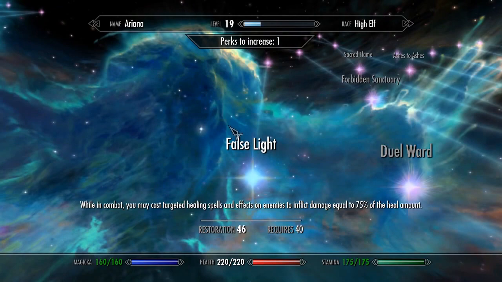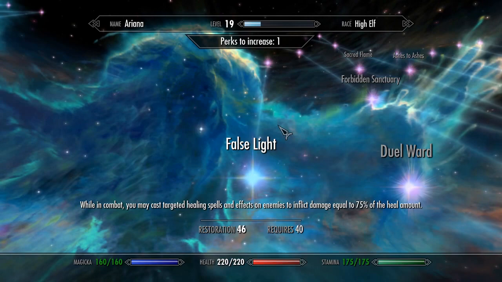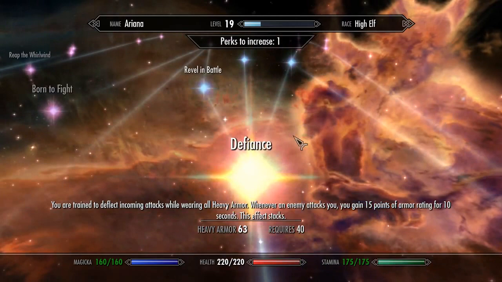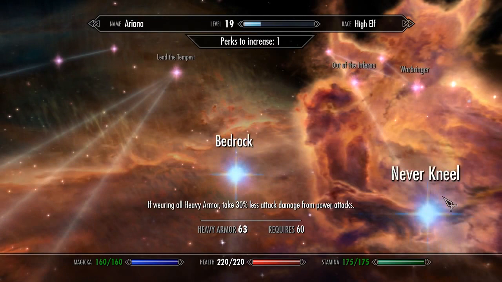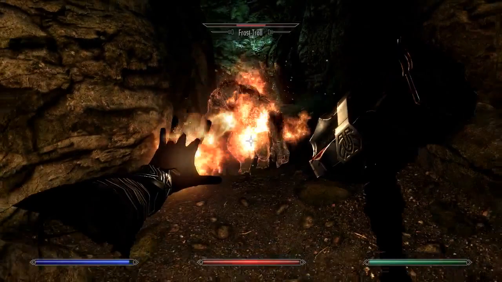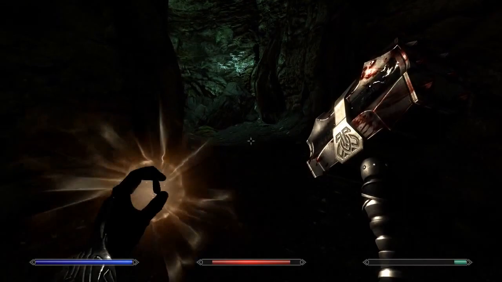Can use False Light. Could do False Light, and then we can start using targeted healing spells. I'm gonna wait on that. I don't have a targeted healing spell at the moment. Pretty percent less attack damage? Sounds good. We did it! My goodness.